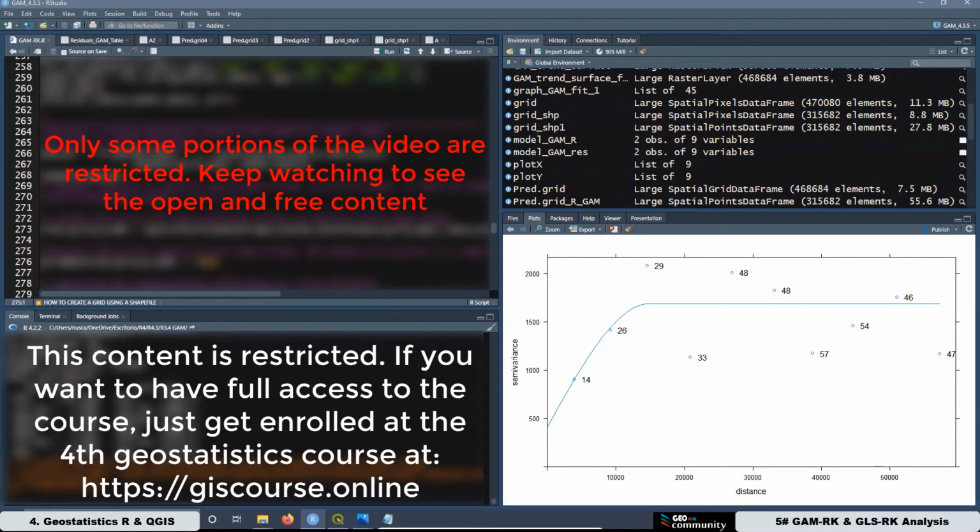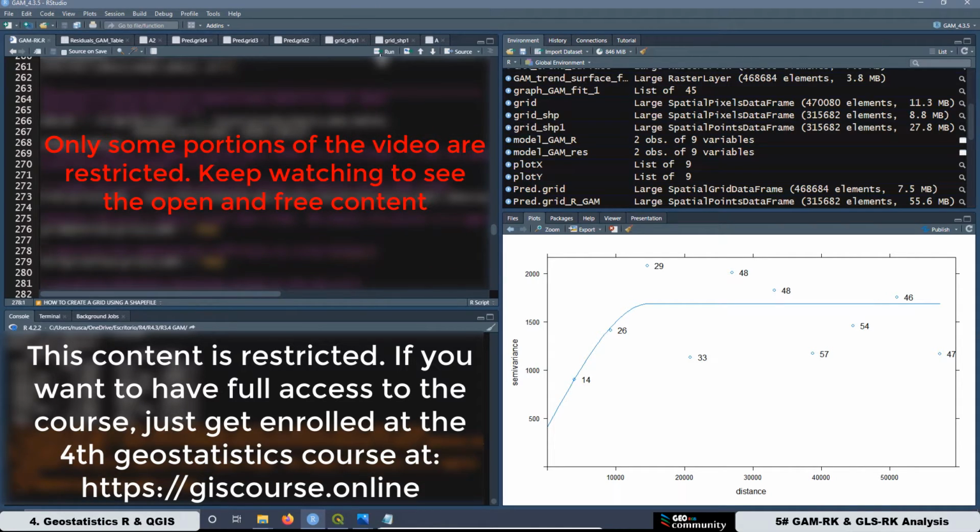With the next one, create the grid with the predicted values as a spatial point data frame. Then we are using this script over here to do that. As you can see in this script, it is specifying a spatial point data frame, okay? Then the next one, all these steps are pretty similar to the ones we did when we created the deterministic model. But in this case, it's just for the Kriging, okay? Then we are going to convert the grid to a spatial point data frame. The object is points in a regular grid, okay? Then we can run this one, improving the computational efficiency by using the full grid.